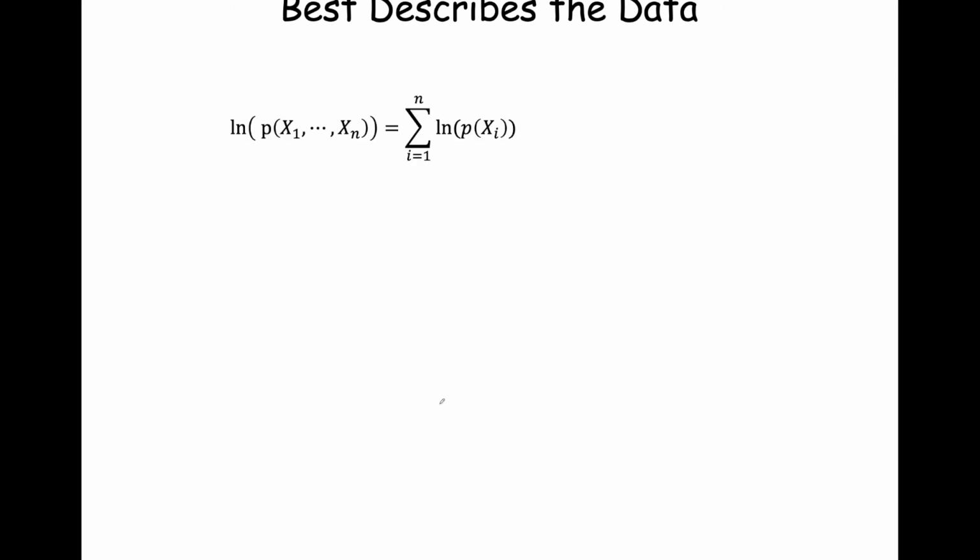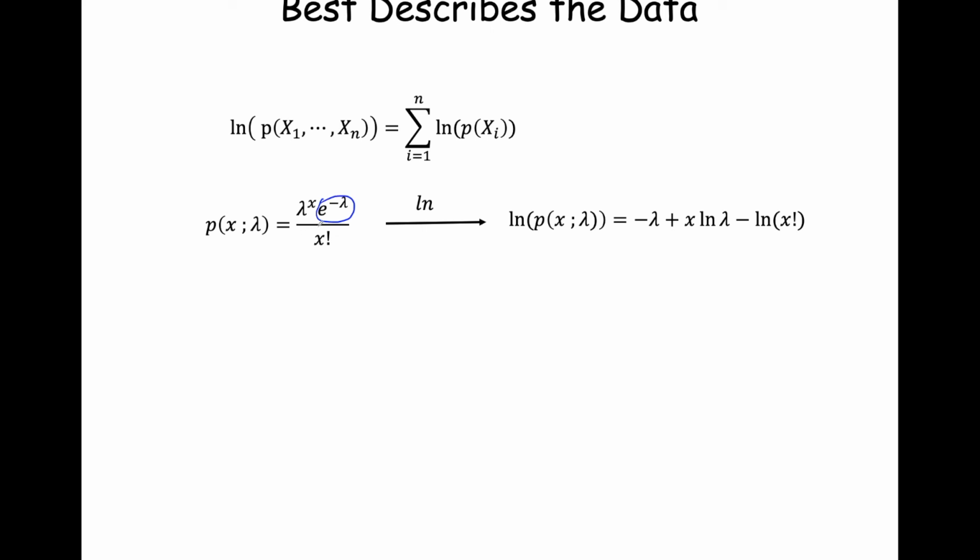All right. So now, if we do this expression, we now take a look at the probability mass function for the Poisson distribution, and we compute then the log of that probability mass function. Now, of course, if I take that log, that is a minus lambda, because we have log of e to the minus lambda. We have plus x ln lambda, that's the natural log of this factor, lambda to the x power. And then we have a minus ln of x factorial, that's the log of 1 over x factorial. So we get minus lambda plus x ln lambda minus ln of x factorial.